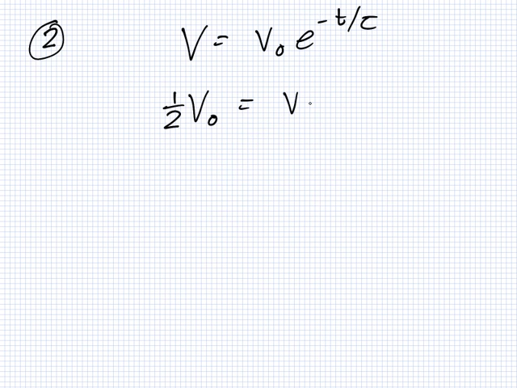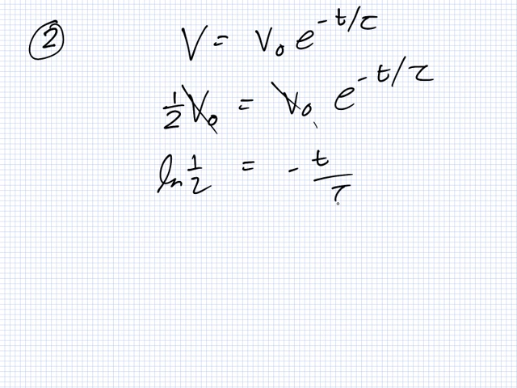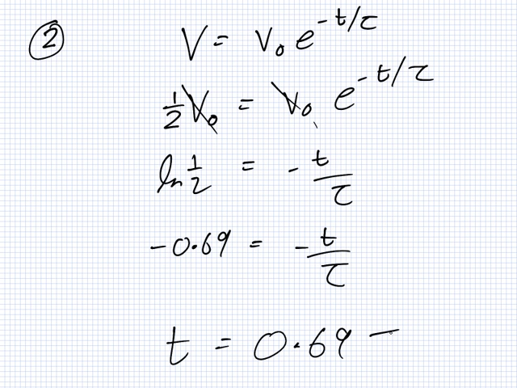Okay, number 2. Did I give you number 2? Yeah. So how long does it take for the voltage to halve? Time constant, yeah. So basically I want to know when we will have a half V0. Well, that's not so bad. What can I do? I can cancel. Log of a half equals minus t over tau. That's minus 0.69 equals minus t over tau. So 0.69 of a time constant is how long until the voltage is halved.